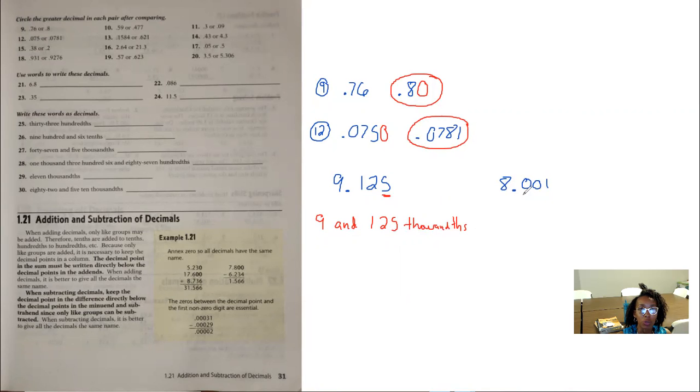All right, maybe I shouldn't put the same number of places for this one. I probably should make it a little more interesting. Let's put an extra place in there. Okay, so now we have 8 and, so the number 8 and tenths, hundredths, thousandths, ten thousandths. So 8 and 1 ten thousandth. Okay. I got my THS, there we go. My handwriting is so lovely, I know.